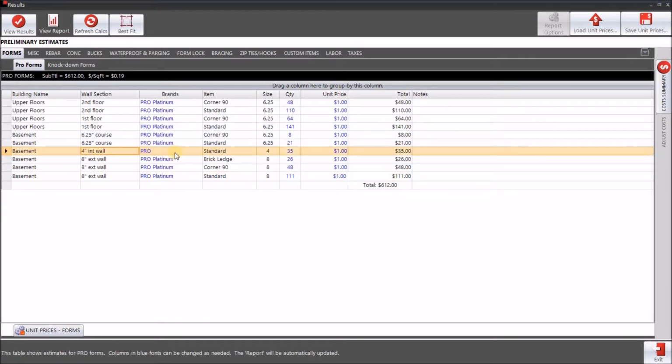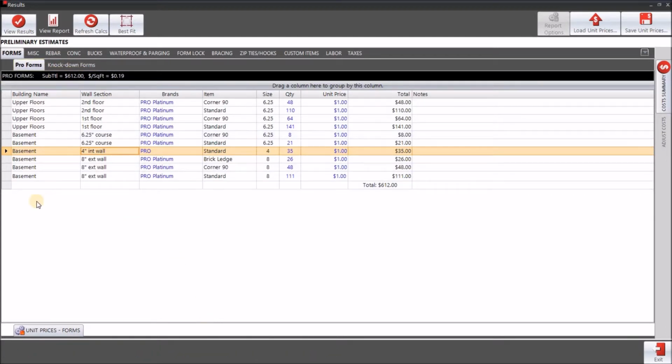It was originally a pro form that we entered, and the unit price is back to 1. So whenever you hit the refresh calcs button, it'll calculate your estimates based exactly on what you entered in your result or in the section details. So that's one way of working with the estimates in terms of changing data.